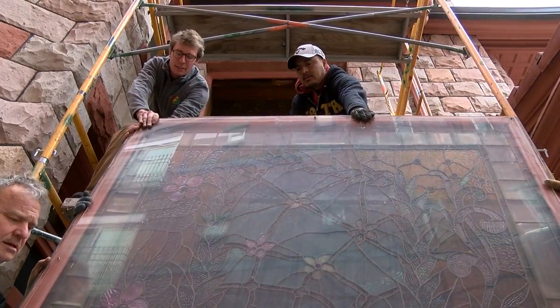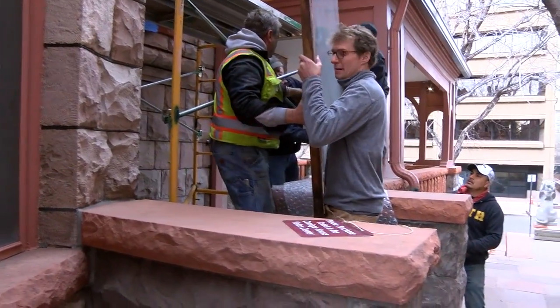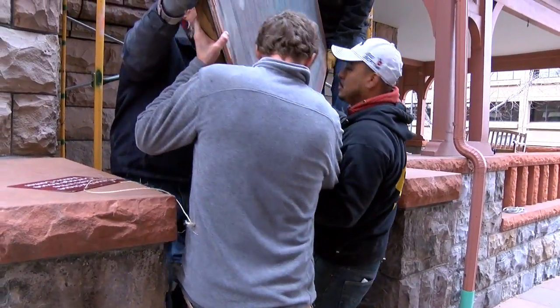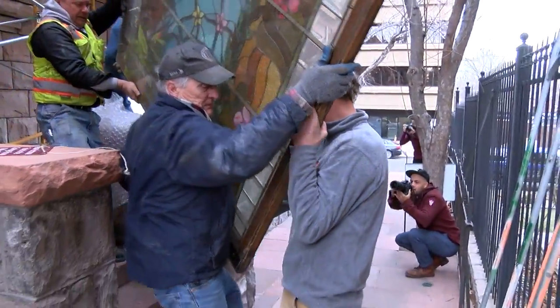Denver really came together and rallied through public and private donations, and a lot of it also through the State Historical Fund grant system. So all of these great people came together and helped us fund all of these projects to get the house looking like it did when Margaret lived here 100 years ago. And had it not been for Historic Denver, there wouldn't be any of these buildings anymore. They'd just get torn down.